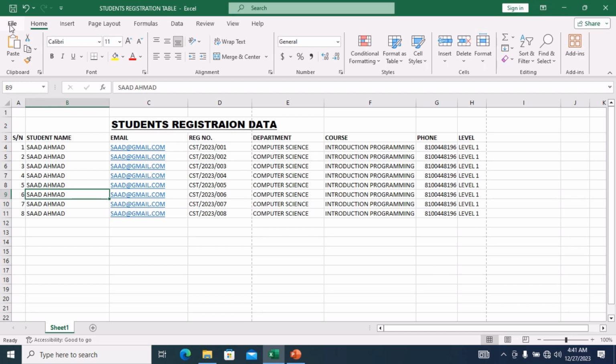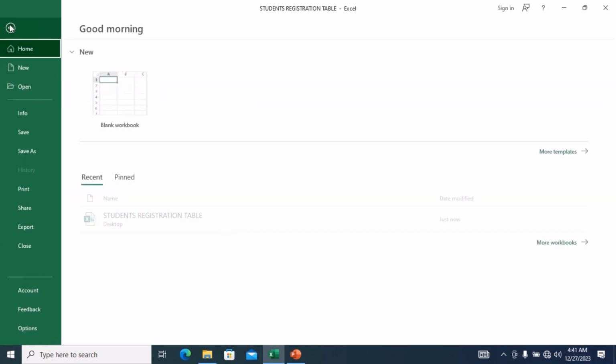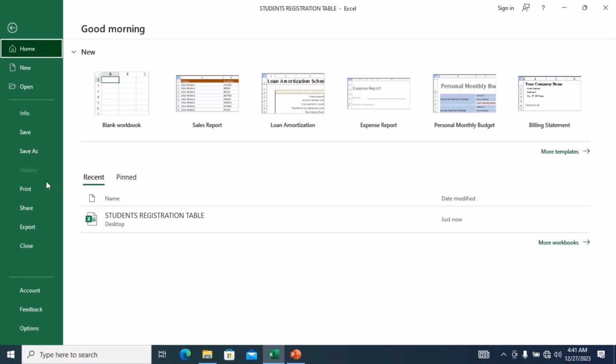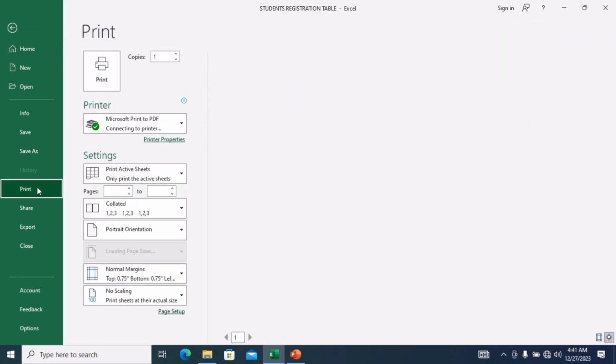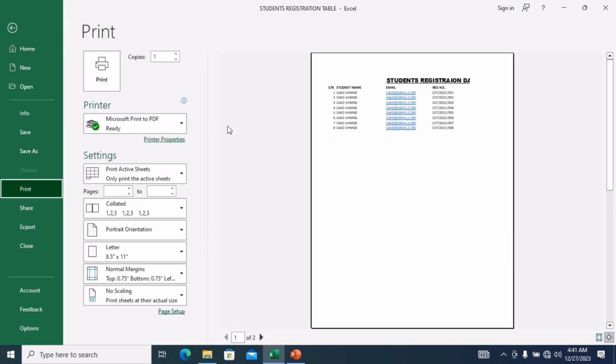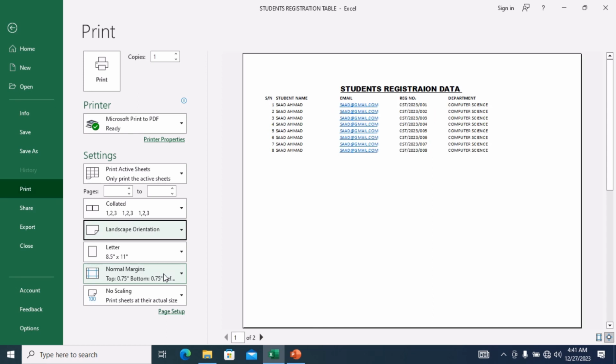There is how to sort the data and all these things, so you are going to get to know it when you come to the data analysis course. Example, do I want portrait or landscape? Use landscape.